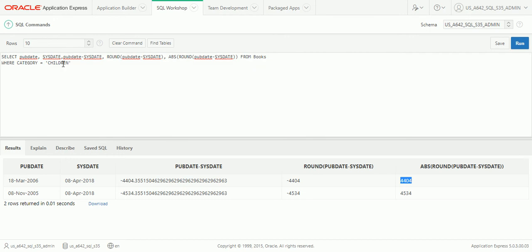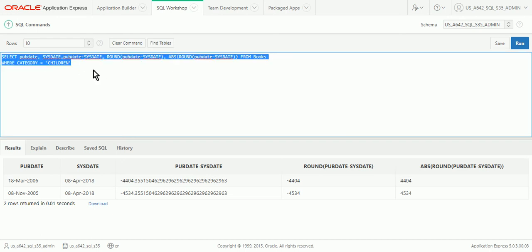Now, of course, we could have gotten rid of the negative just by switching them, right? We could have just reversed how we did this, but I just wanted to show you an example of how that works. So let's switch gears a little bit and look at dates, right? I just touched on dates and how they're treated a little bit different. Dates are not really integers, and they're also not really strings, right? They have their own little data type, but there's a lot of stuff you can do with dates.